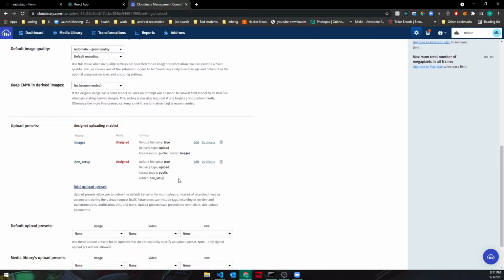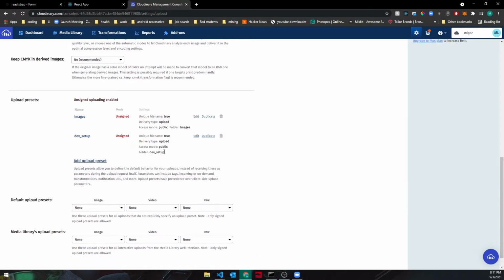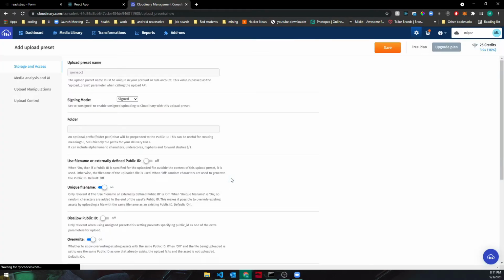I have two pre-assigned assets. So probably you guys are gonna have one or maybe none of them. You have to pay attention to this part, because this is what's gonna help you upload these pictures to Cloudinary. So you're gonna press the add upload presets.